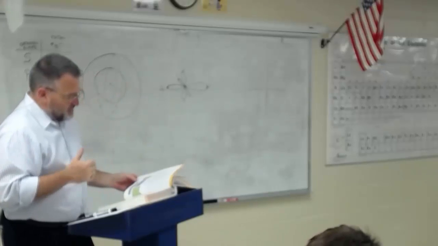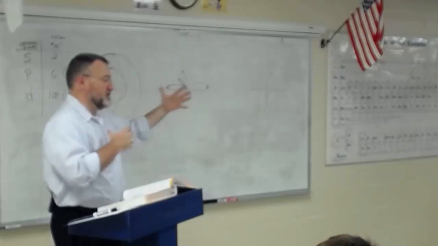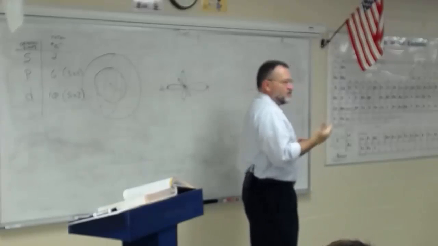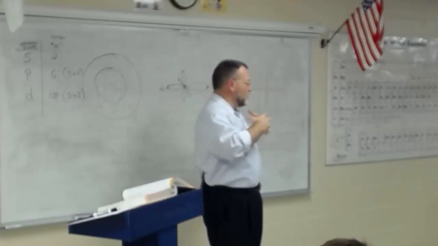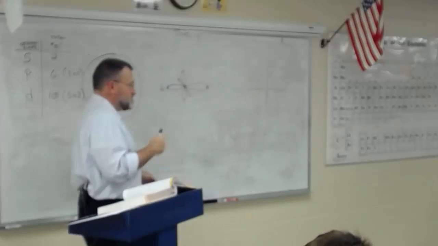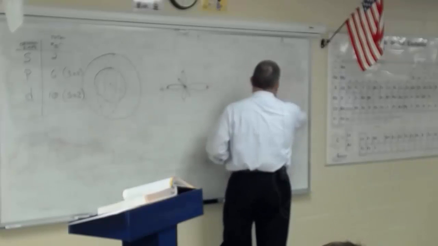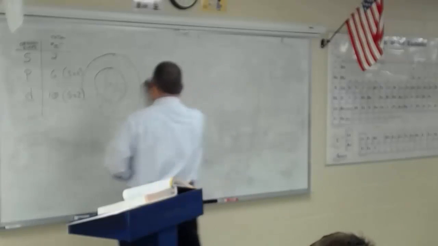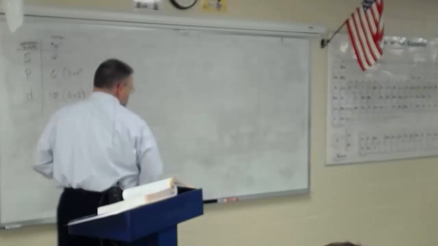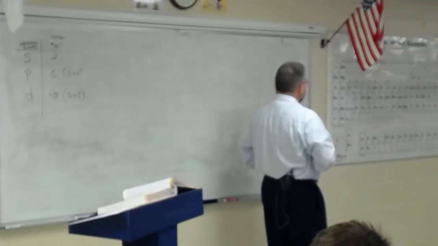What's kind of interesting is, I've taught this using the periodic table. In the book, they teach it, and then they use the periodic table to show you, here's why the periodic table is the way it is. We've already talked about this a few times. But whenever you want to construct what the orbital pattern for any given atom looks like, there's a progression that we're going to use. Let's first use the periodic table, and then I'll show you another way to construct this if you don't have the periodic table available. So we're going to use both the periodic table and what's known as a slant diagram to figure out the electron configuration for any given atom.